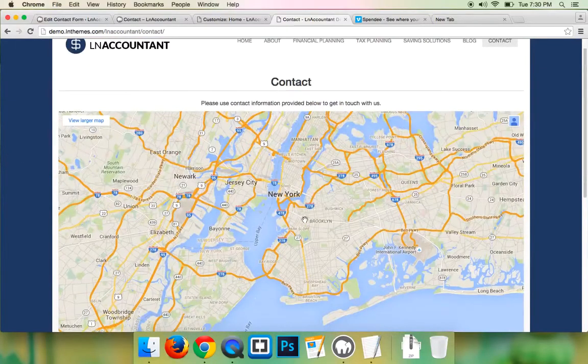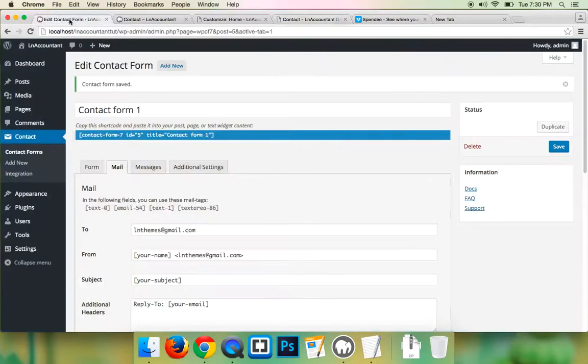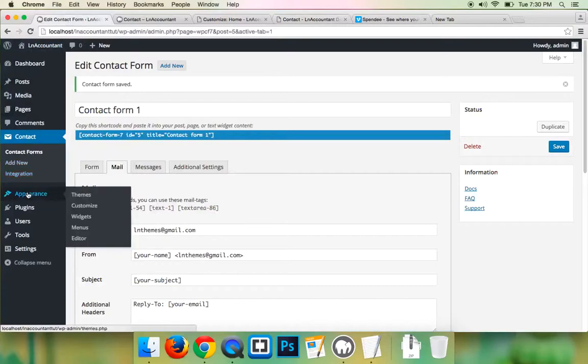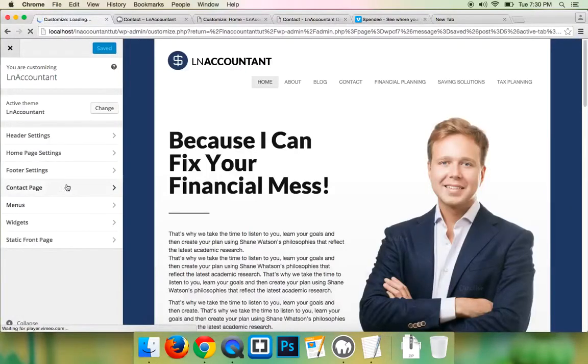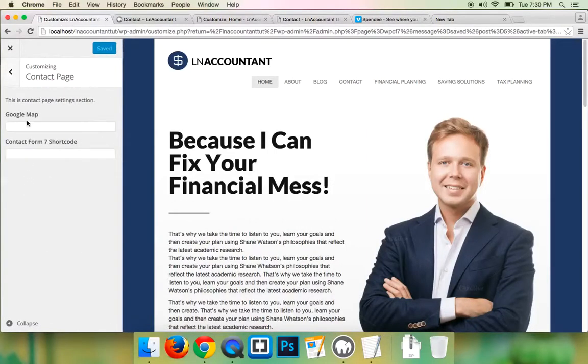All right, so to set up this Google Map section, you have to go to the dashboard and then appearance and then click on customize, and here you can go to the contact page tab here, click on that, and then here you have these two fields for Google Map and contact form 7 shortcode.